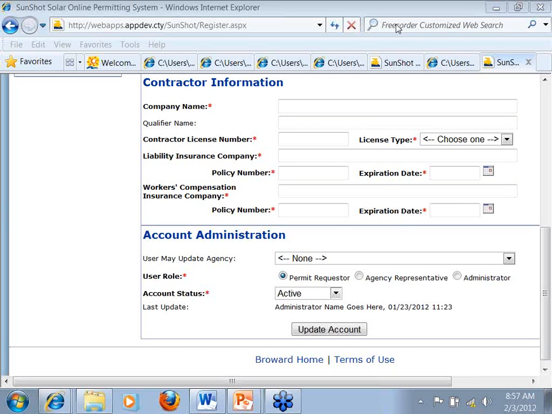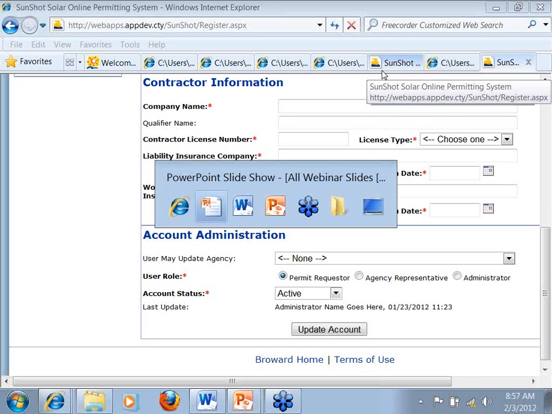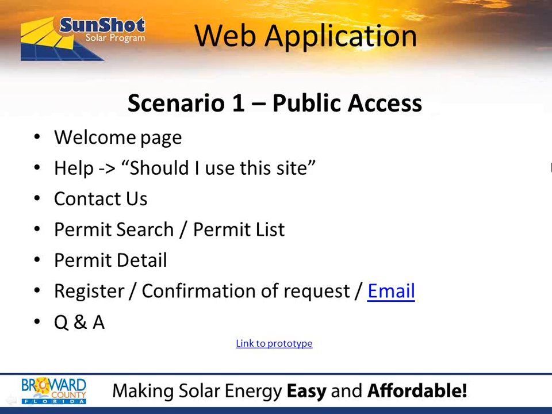And I think there are procedures in place today. When someone wants a permit, there are steps that people go through already to determine whether someone is qualified to get a permit. So it will be those same processes that we follow today. So continuing, that was the end of the public access. Unless you have an account, that's all you're going to see.